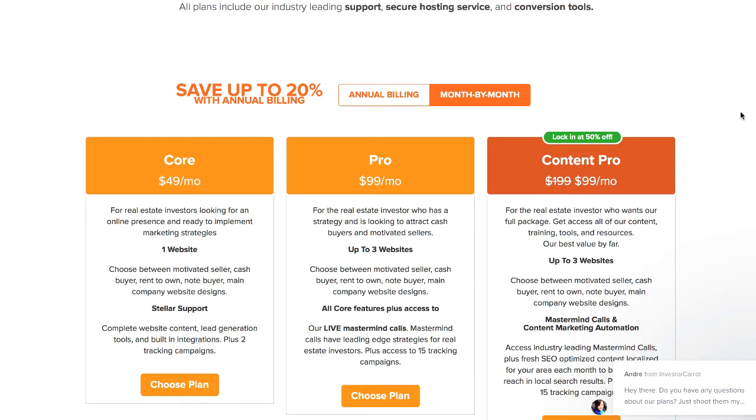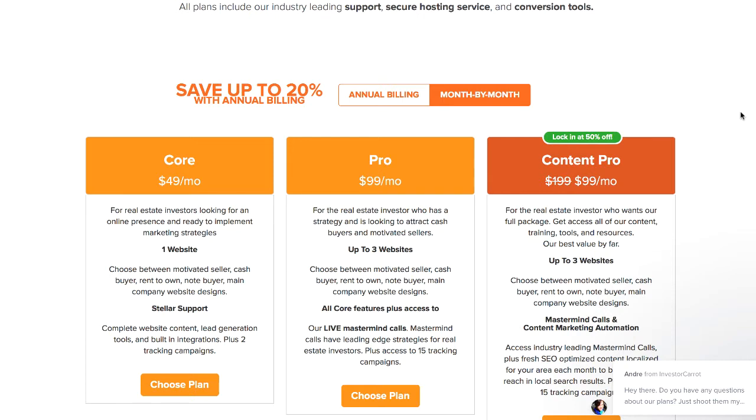I know it's definitely not the cheapest option out there. You can totally build your own WordPress website or go with another option. But even if you build your own website with WordPress and go it alone, which is how I've done it a lot in the past, even after all these years there's still a lot of stuff I don't know how to do myself in WordPress. I have to hire outside help to really make it do what I want it to do. And there are hidden costs to that route too.